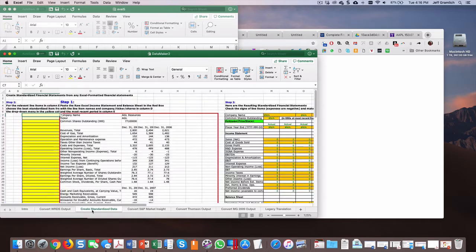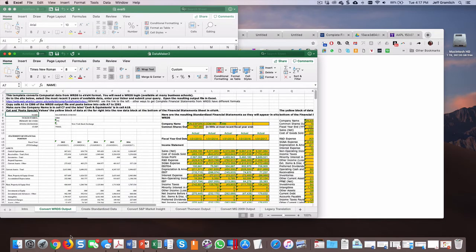You can do this by yourself if you want. I mean, you can pull in the data from the 10-K and put it in here and create this standardized format. Or you can bring it in from other sources.